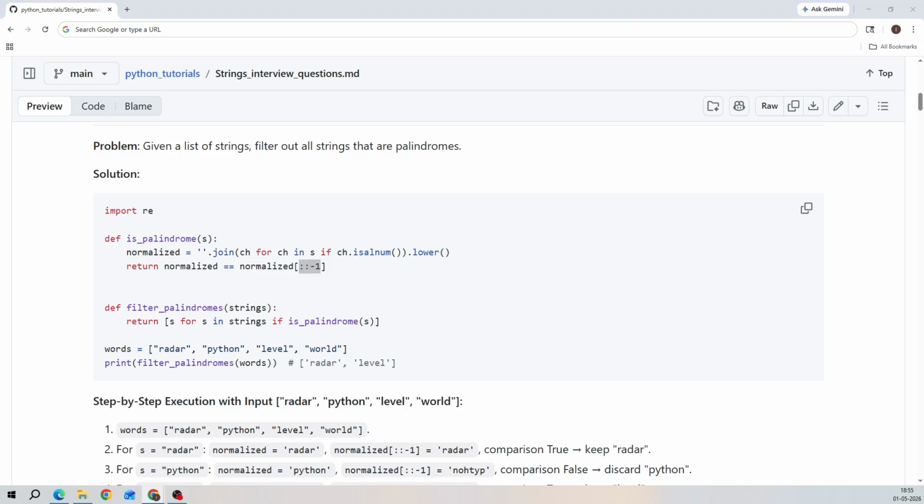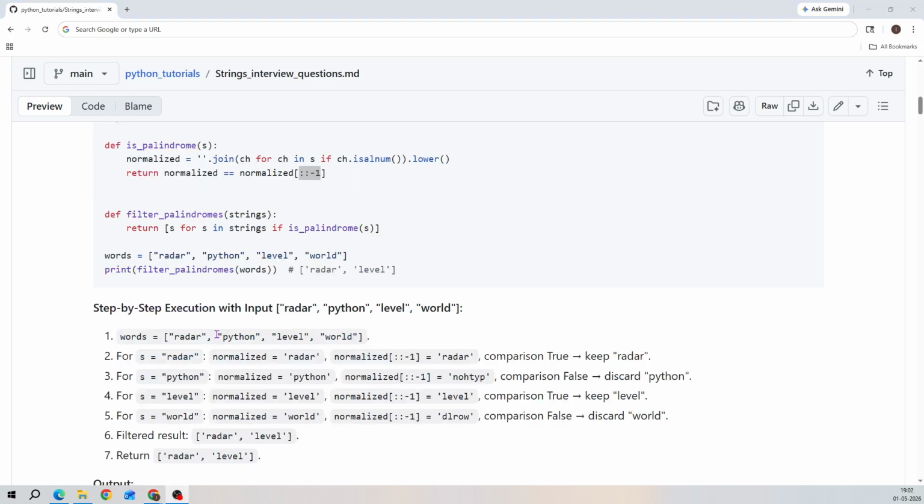So that is how it works. When we have words, the first word is Radar. Radar is checked against its reverse, the comparison is true, so we are keeping Radar. It is added to the list here. Again, Python is not equal, so the comparison is false, and we are discarding it, not adding it. Level, the comparison is true, so we are keeping it. Similarly, World also doesn't satisfy the condition, the comparison is false, so we are discarding it.